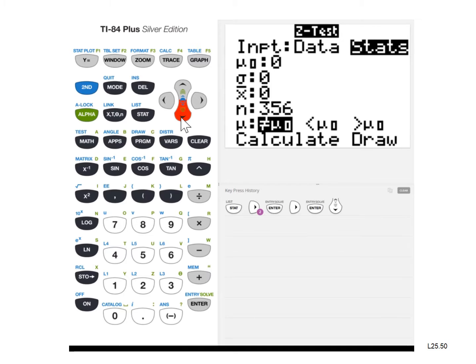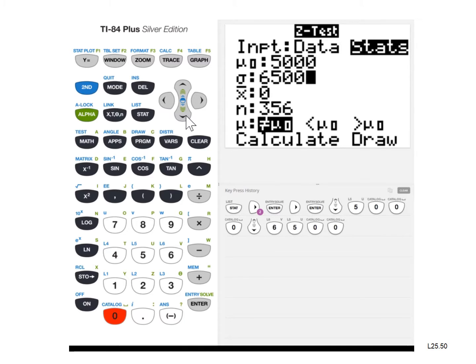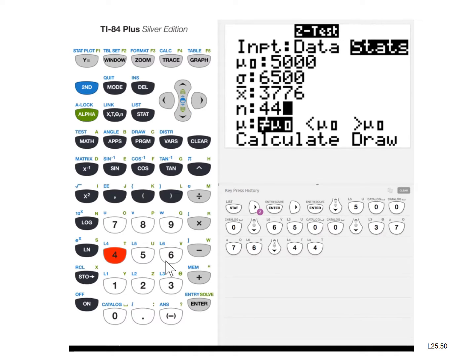It asks us for mu0. That's the null mean. For the earnings example, our null mean was $5,000. So I'll enter 5,000. The population standard deviation we're assuming is $6,500. The mean of our sample was $3,776. And the size of our sample was 446.